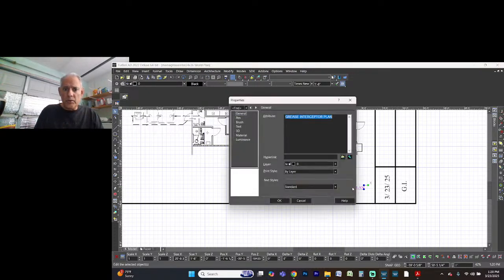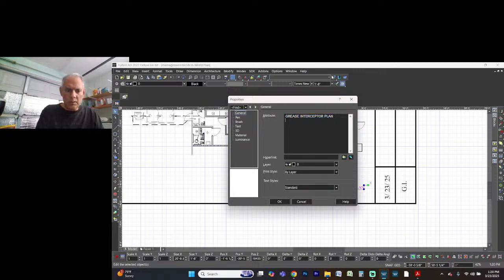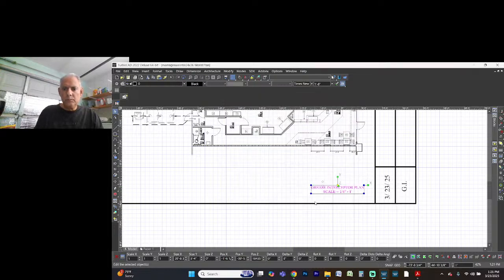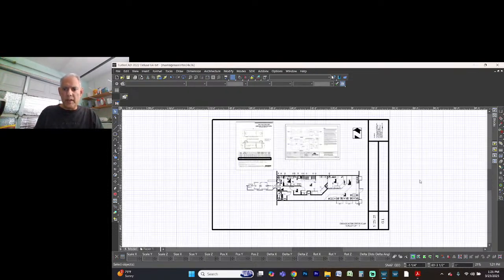And the drawing is a quarter-inch scale, to the best of my knowledge. So let's say scale equals 1/4 inch equals 1 foot. And my laundry just finished. All right, so I'm going to save that. And like I said, I'm just going to move that information over here and then print the page to PDF. And we're done. So that's how I've assembled this Grease Interceptor.